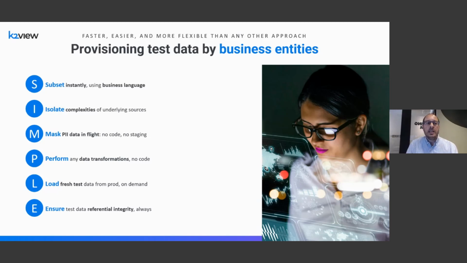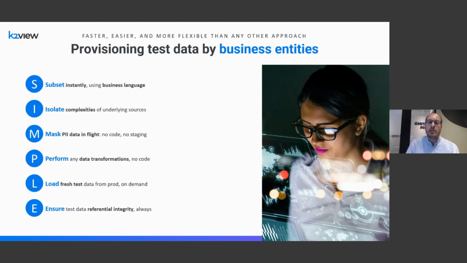L stands for loading the fresh data from production, and it provides the flexibility to keep the test data store as fresh as needed. So when testers are pulling data, they can decide whether they want the freshest version in production or whatever the latest version in the test data warehouse is. There's no need to duplicate databases all over the organization, reducing cost, complexity, maintenance, and risk.